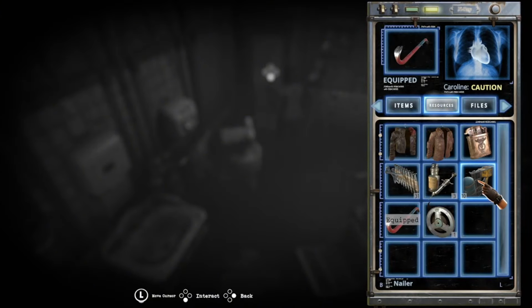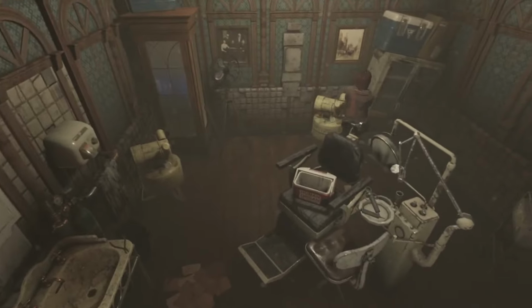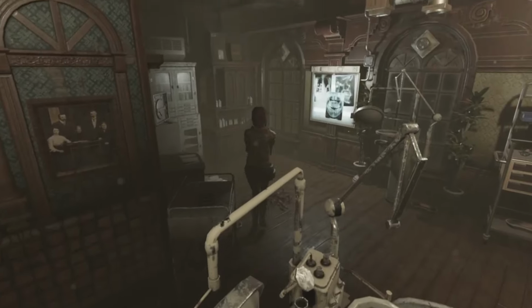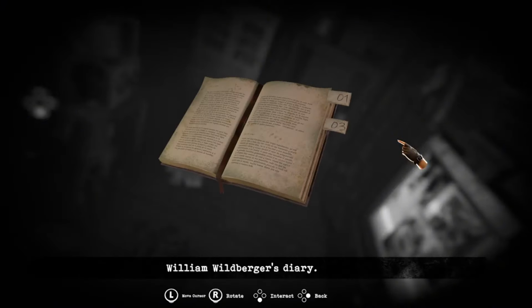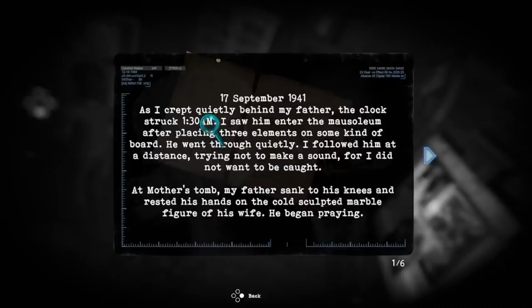So... Put the nail gun again, and let's see if we can... Oh, we got ourselves some morphine. That's perfect. Is there anything else in here we gotta worry about? It doesn't look like it. There's a lot of intestines down there. Looks like we got ourselves another one of William's journals here. Can I read it? Yeah, you can.